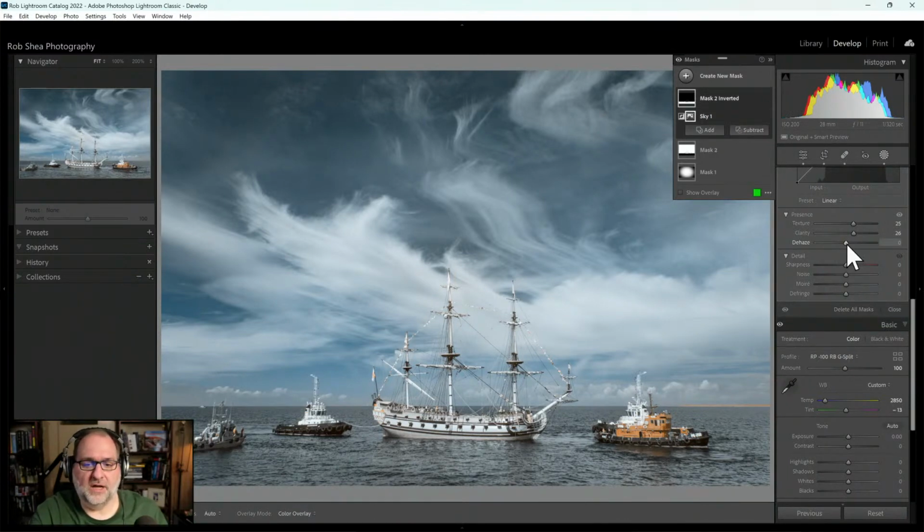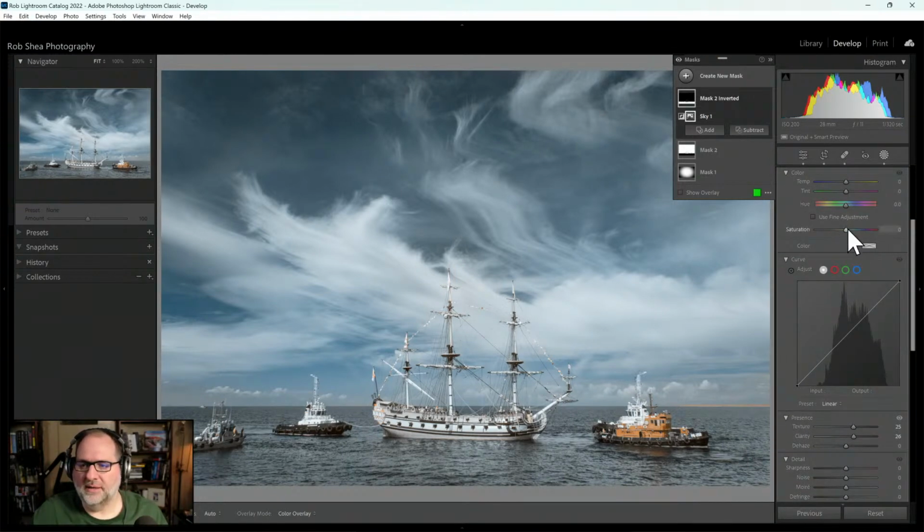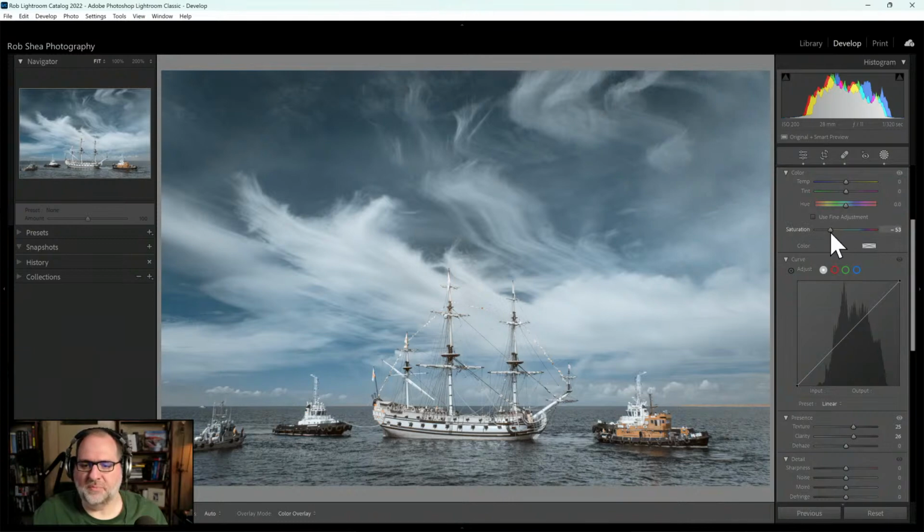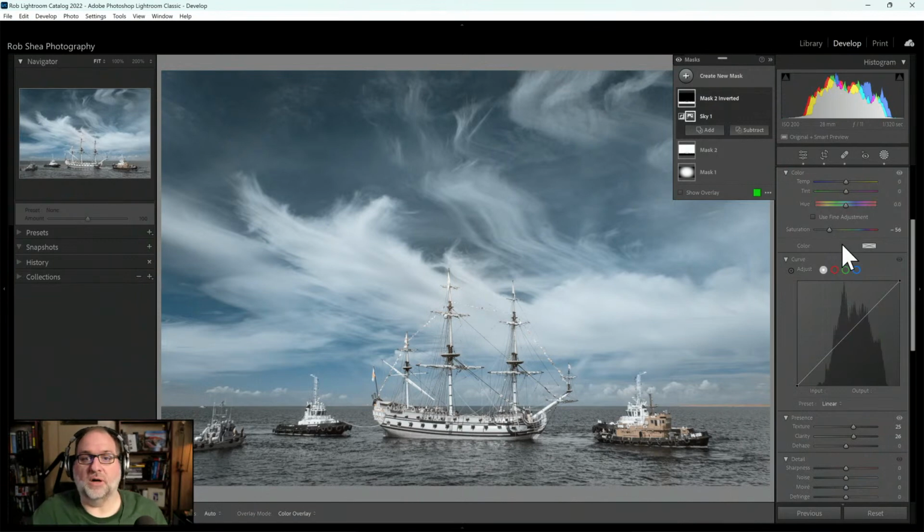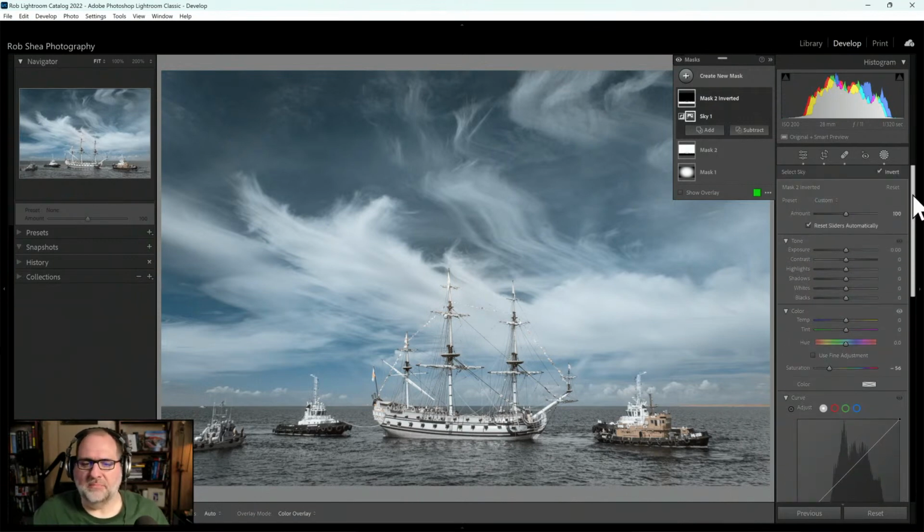Or if I wanted to adjust the colors. Let's say, for example, I want the attention on that center ship, but this tugboat on the right with the yellow is drawing my attention away. So maybe I want to desaturate some of these colors here. This is the part where you can play around with the image and decide what you want to do, what you want to accomplish. But I'll spend most of my time on an image after I've done my white balance, after I've done my color swap, doing these types of things to the image to get the look that I want.